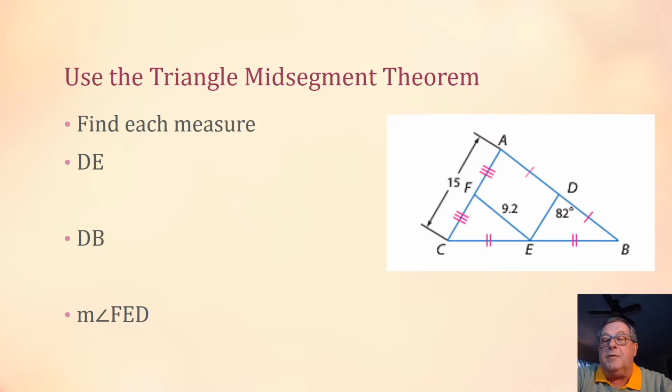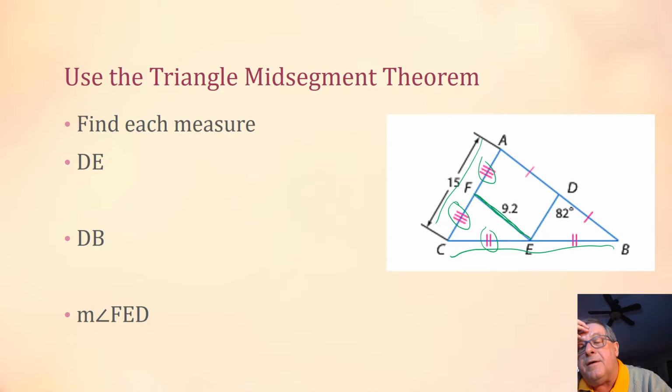All right, so we have here this triangle ABC, and then we've got a couple of lines inside of that larger triangle. Now, we can determine from looking at this that FE forms a midsegment between AC and BC by these congruency statements here. So FE is a midsegment, which means it must be parallel then to AB.